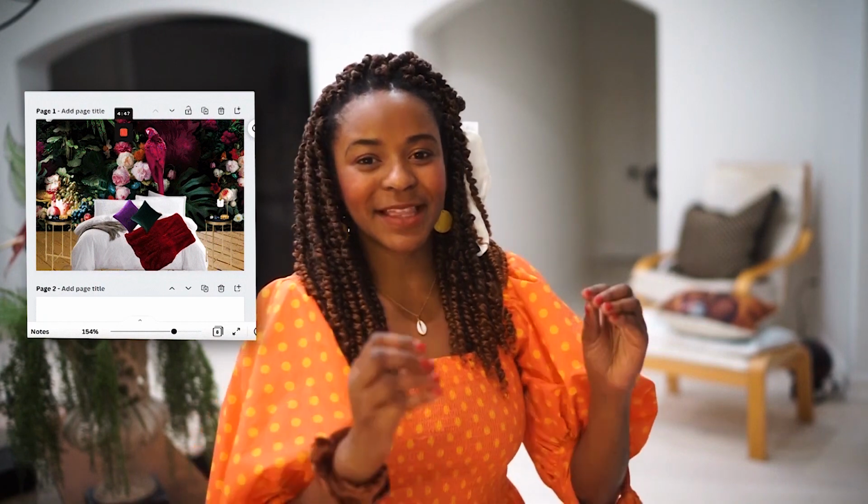So Canva is an incredible tool. I'm going to show you a room that I actually designed in Canva and then what it looked like in real life. So here you're going to see the Canva mockup. Like, this is what I designed in Canva. And then this is the final version. Similar, right? Like, that's literally a picture or design coming to life.